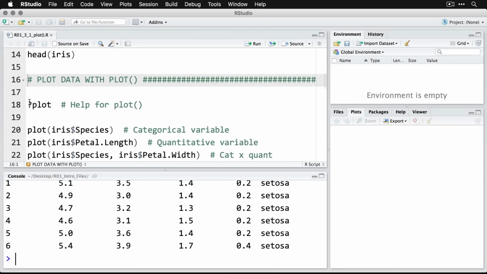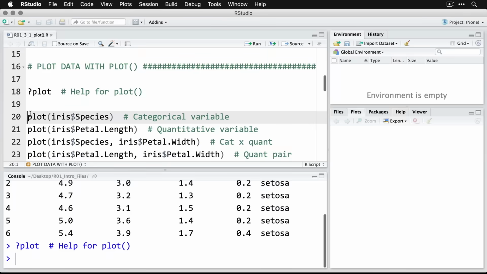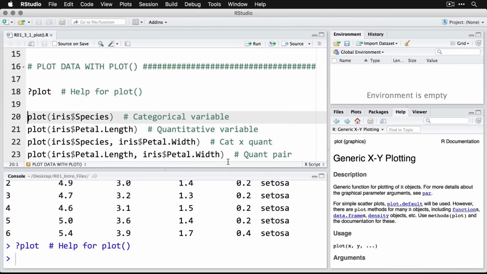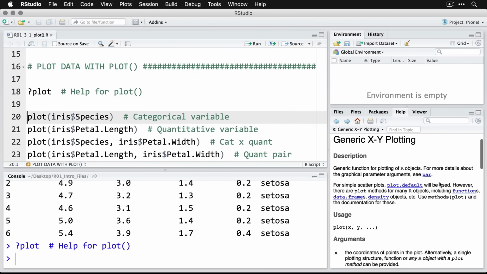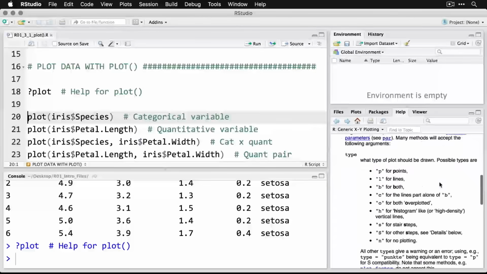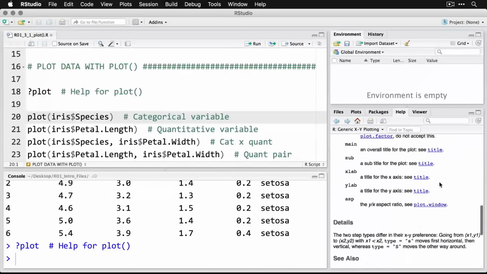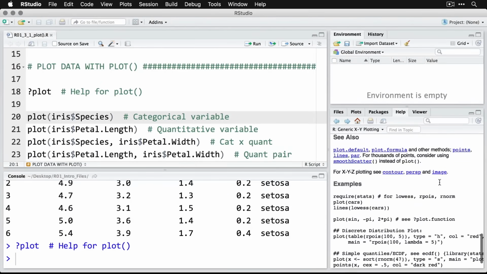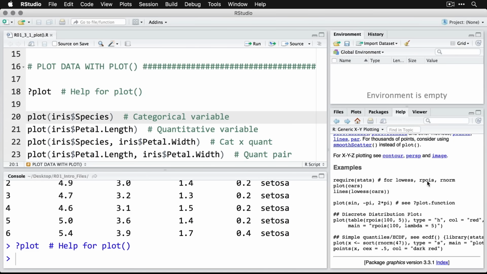And what we're going to do is first get a little information about the plot command. To get help on something in R, just do the question mark and the thing you want help for. Now we're in RStudio, so this opens up right here in the help window. And you see we've got the whole set of information here, all the parameters and additional links that you can click on, and then examples here at the bottom.